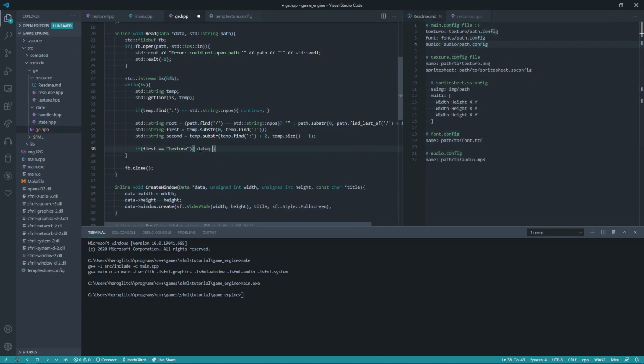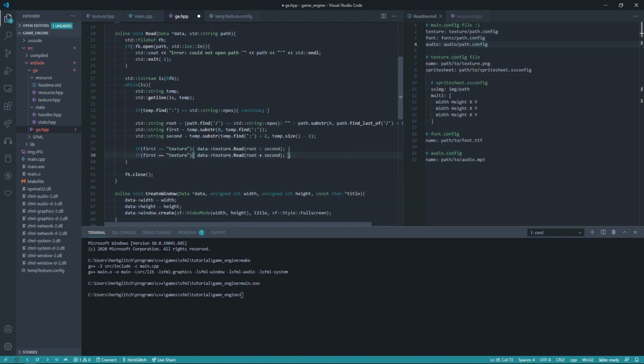So we'll say data arrow texture dot load, or dot read, and then our path, which is root plus second, and that with a semicolon. And now we can copy this and paste it and switch this to font, and the same thing goes here in data. We can say font and save that.